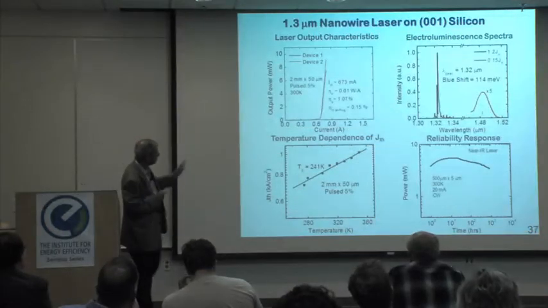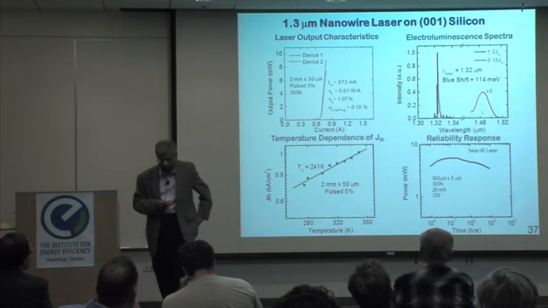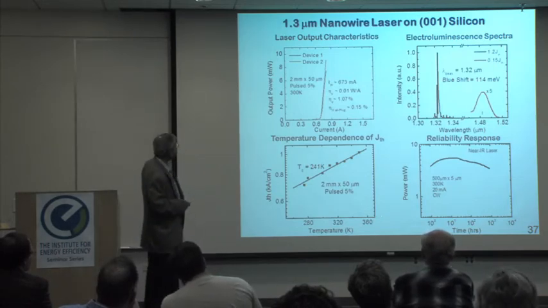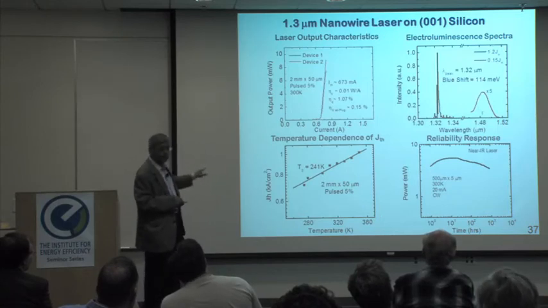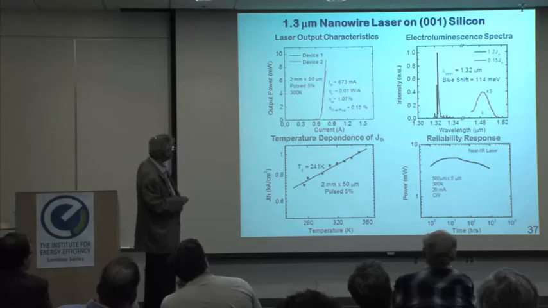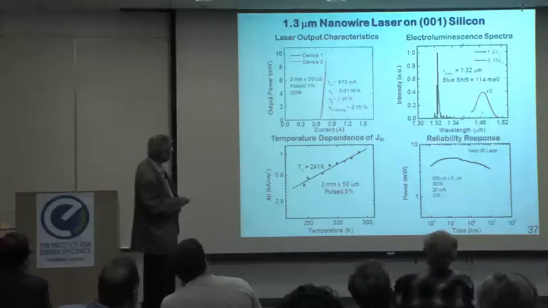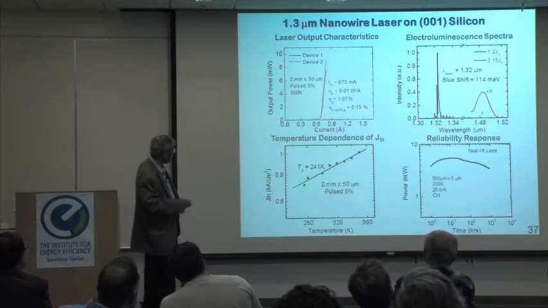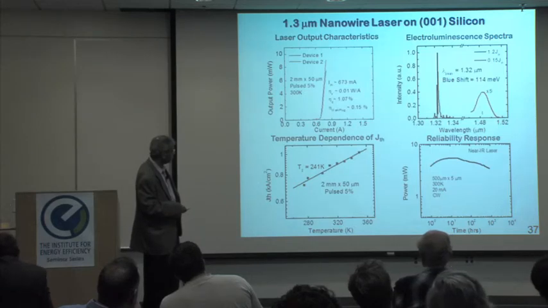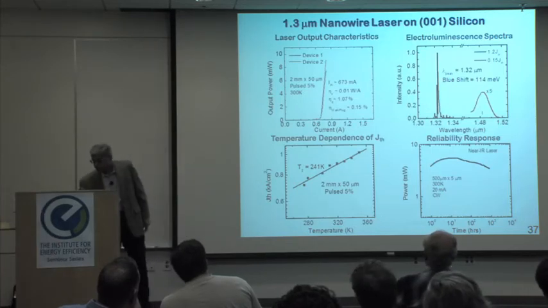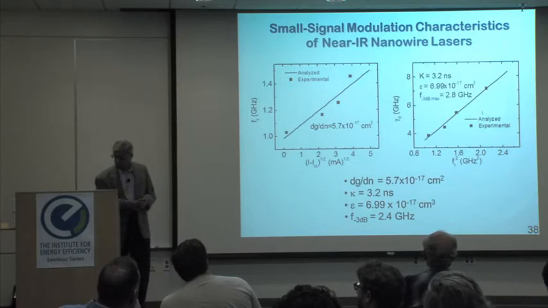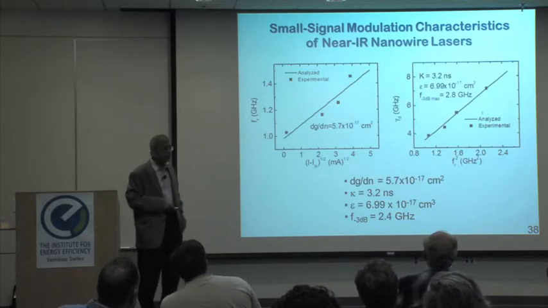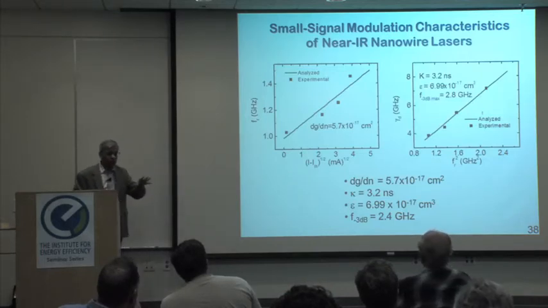And to our surprise, we are not going to publish this because I want confirmation with more devices. But nonetheless, these are results we got very recently with exactly that structure that I showed you. And these are lasers working very decently at 1.3 microns and with very high T naughts, not in a very wide temperature range though, and it has some finite lifetime. And we could even modulate these devices, do small signal modulation, and do these measurements and so on. So these are 1.3 micron monolithic lasers on 001 silicon.